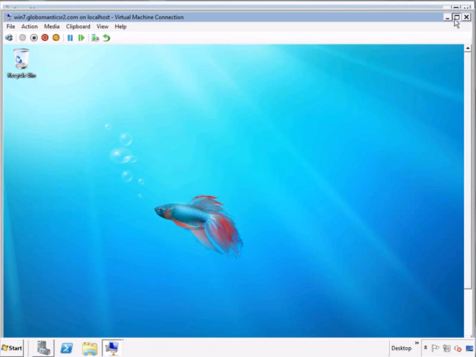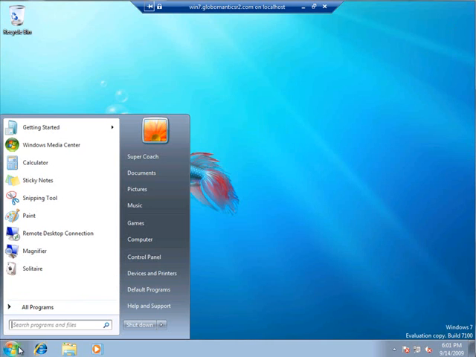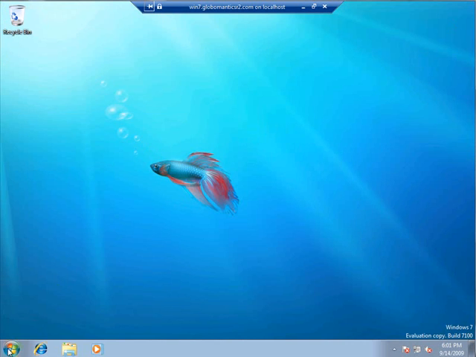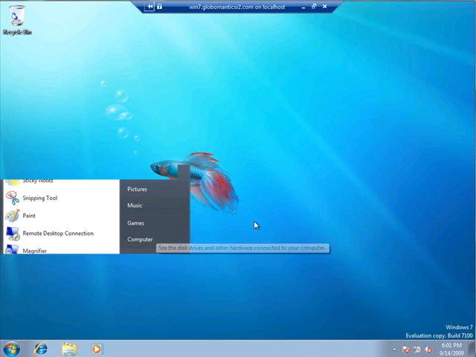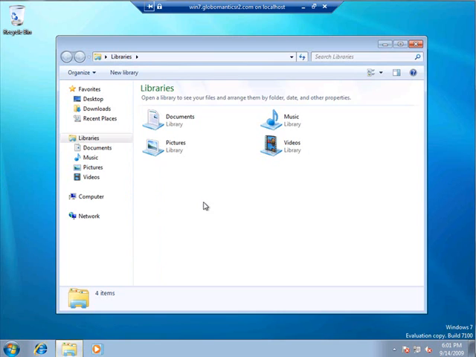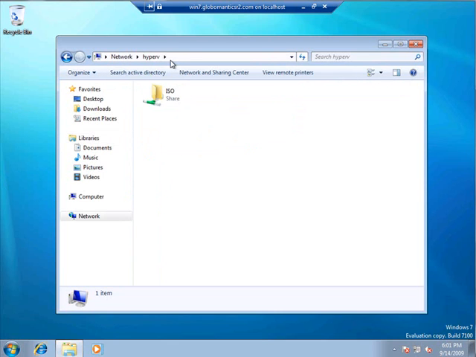Now what we need to do with this guy, first of all, let me just show you where I'm logged in at. I'm actually logged in here as SuperCoach. So if you're playing along at home, you can log in as your enterprise administrator to make this super duper easy. Now what I'm going to do here is pull up a little batch script that is going to help prep this machine for actual use in a VDI environment.